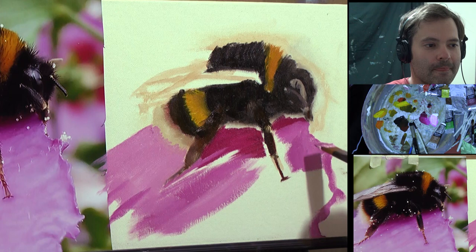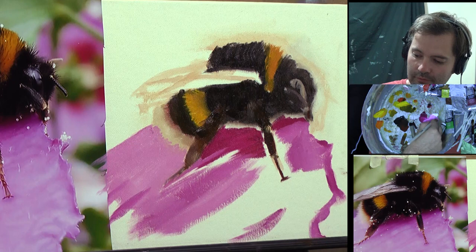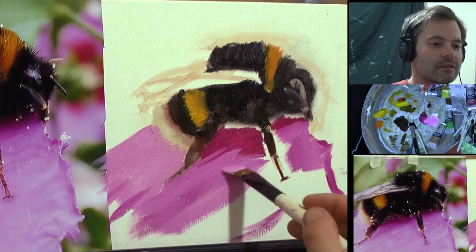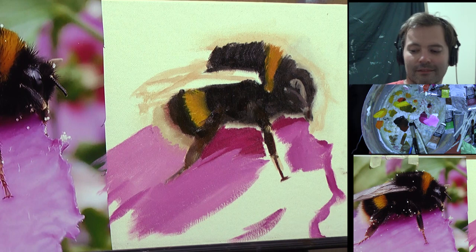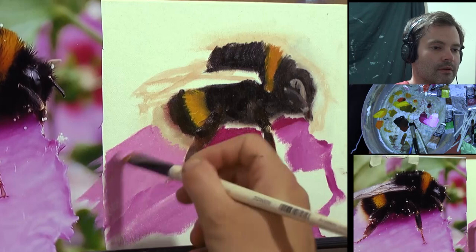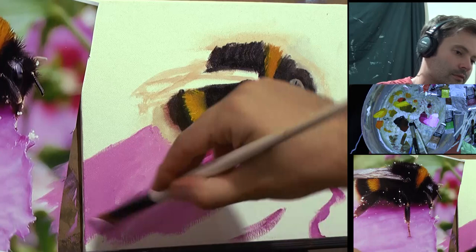Just sort of looking at the shapes, colours. Isn't it easy, the fact that it's already mixed, the magenta? God, isn't it easy? See, there is a benefit of getting pre-mixed colours, as I just proved. Some white, get that down there. Let's just move this picture. Oh my goodness me. There we go. Might just fill this in and then come back with a white.